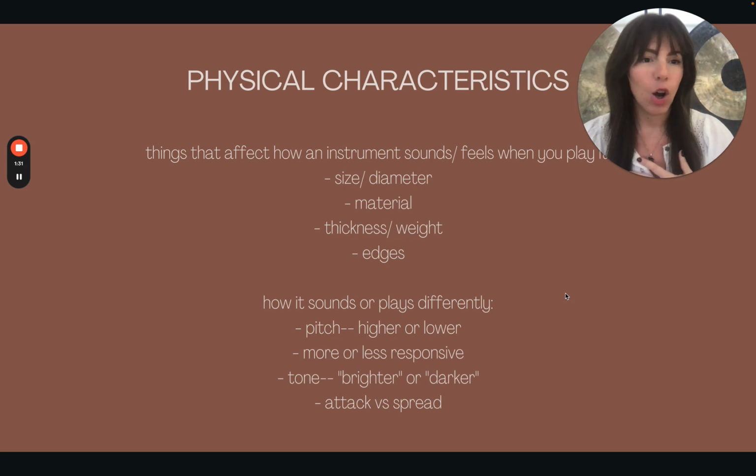But not all of us have access to a place like that. So I want to give you just some general guidelines of how gongs are going to sound based off of how they look. And from there, you can decide what sort of sounds you like. So let's get into this.